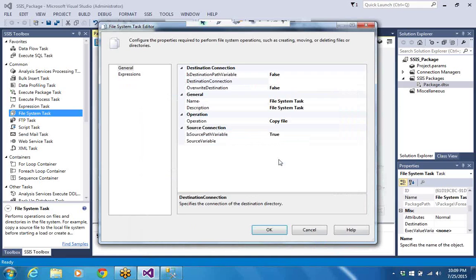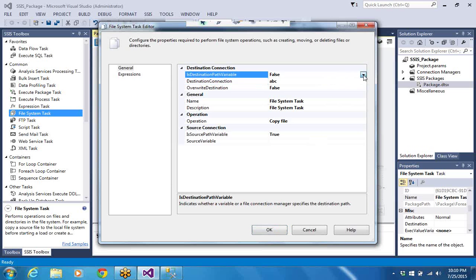Now it is coming like this. So this is exactly the destination path variable. So for destination path, you can copy file. This is the Destination Connection, ABC we set here. The connection name is here. Override Destination is false actually. So the source connection is copy file, like this we have taken. But here, Destination Path Variable, can you click on it? Click on that.